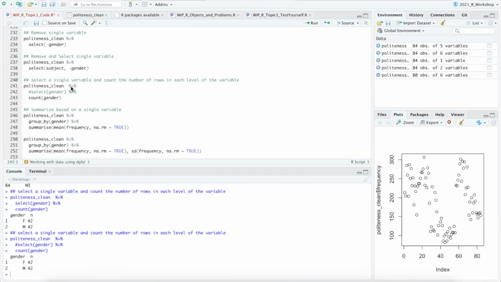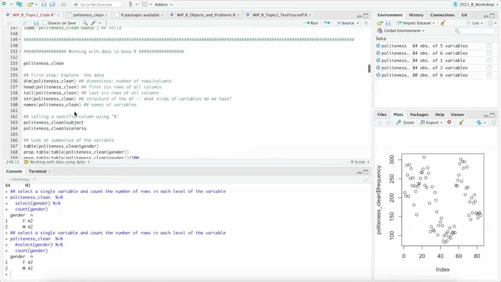We can also summarize based on a single variable by using this group by argument. What this group by argument is doing is similar to how earlier we were using those double equal signs to filter for specific cases. This is going to basically tell R, I want you to do some sort of computation on each of my variable levels separately. So in this case, we're going to create the mean of gender based on the individual genders itself.